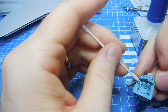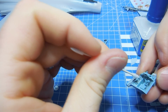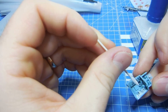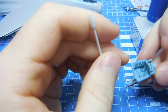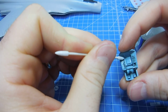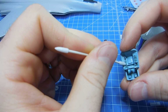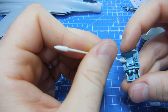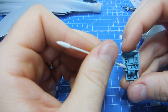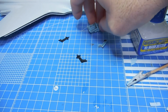I see some people prefer to sand the raised detail down. Maybe that's a better idea. I kind of like putting the decal on top of the raised detail. And just, I don't know, man. Your mileage may vary. It did work for that P-40 Warhawk I did, that Tiger Hawk model. So, alright, I'm going to let this sit here for now.